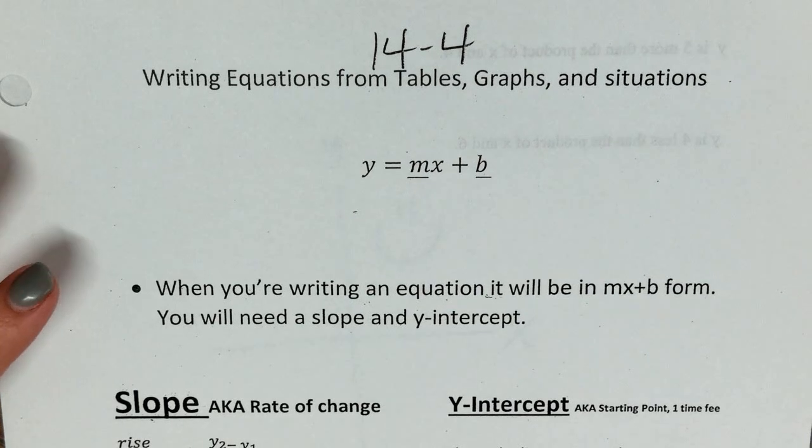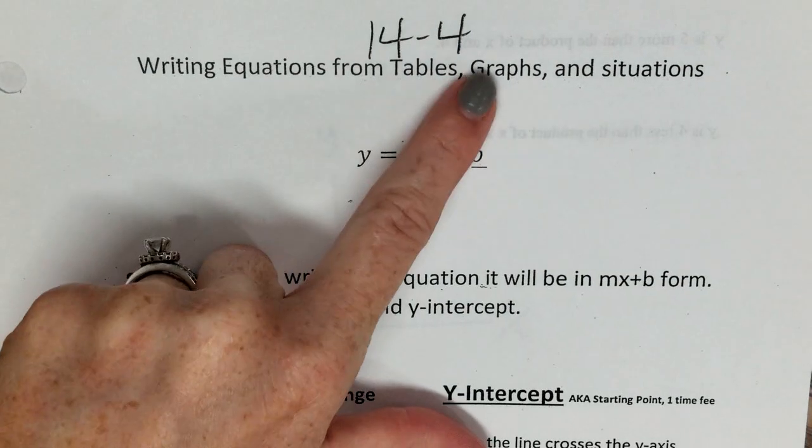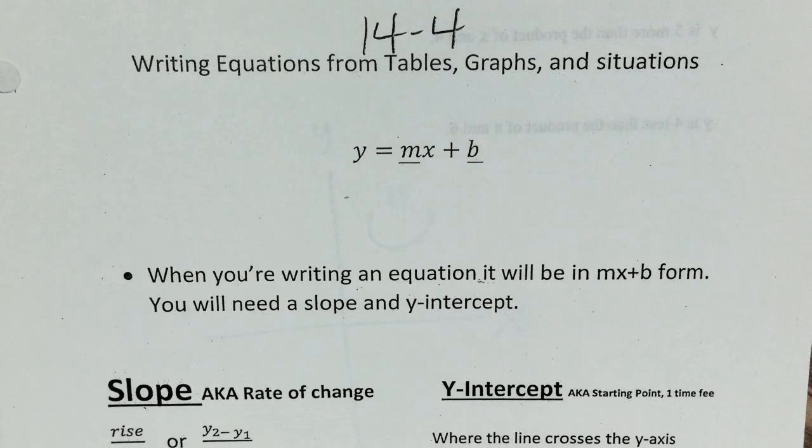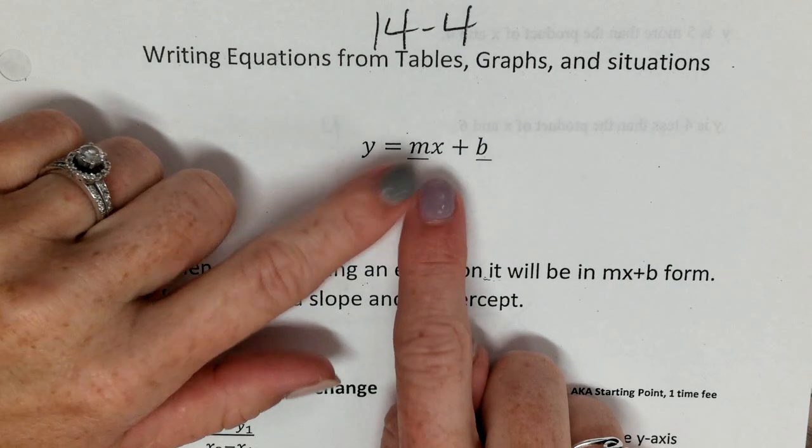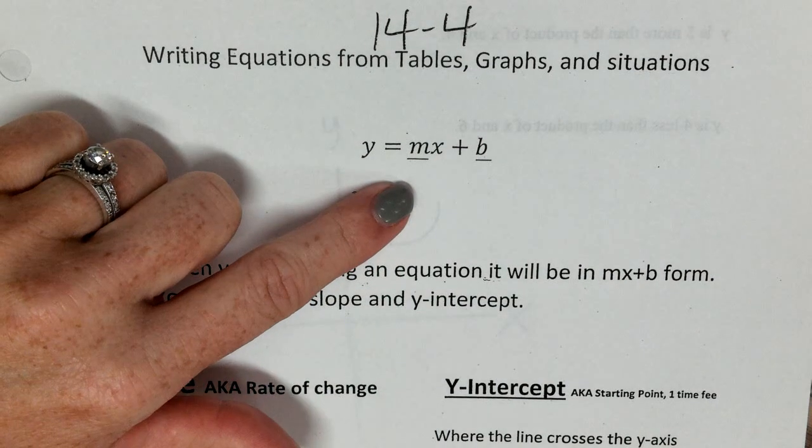Today we're going to go over how to write equations from all situations. So you might be given a table, a graph, or a word problem. You know how to do this. We focused on this year, so you should be really good with this. Let's re-go over what this means, even though you just wrote it on your star chart.